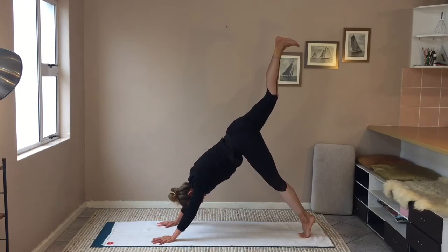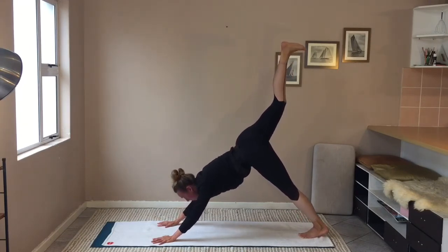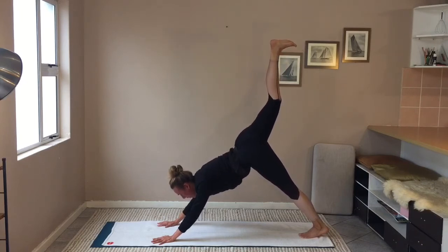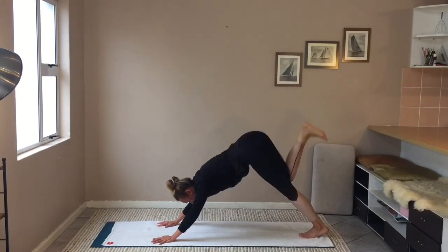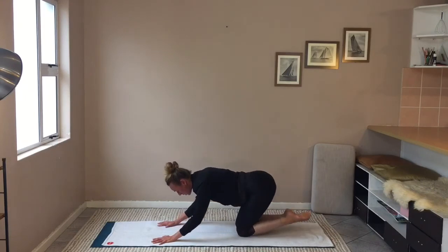Now lifting right heel, dropping left heel. Lifting right, dropping left. Look into the space between your hands. Lift your right, drop your left. And we'll bring our right leg down onto earth. We'll bring our knees down onto earth into child's pose.